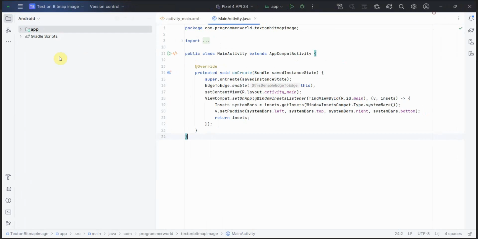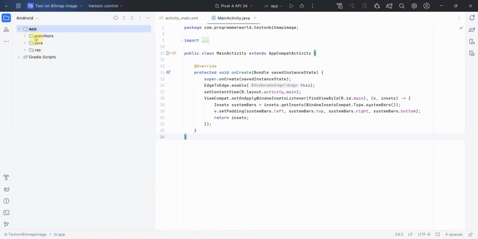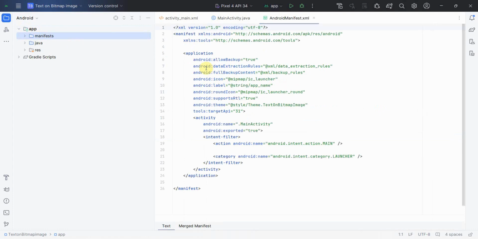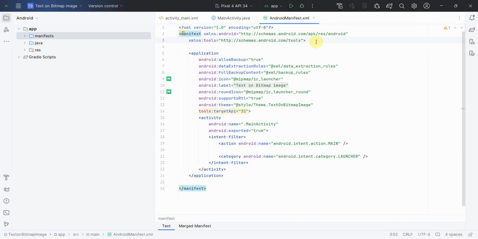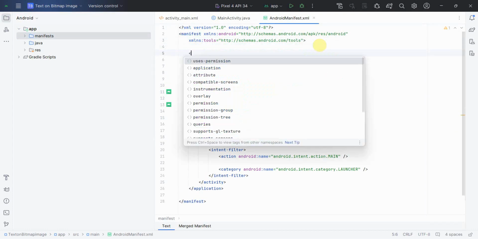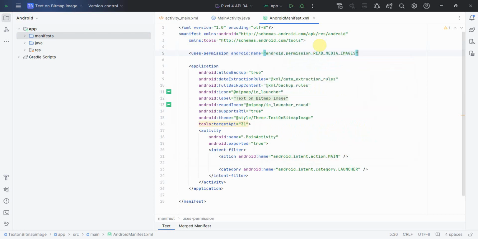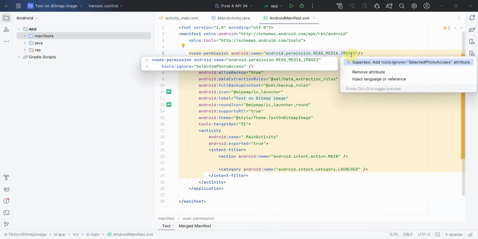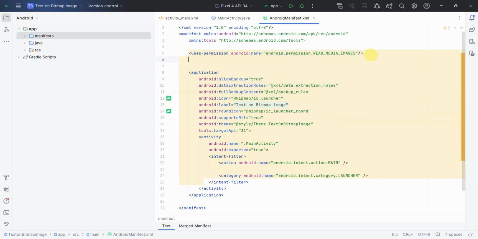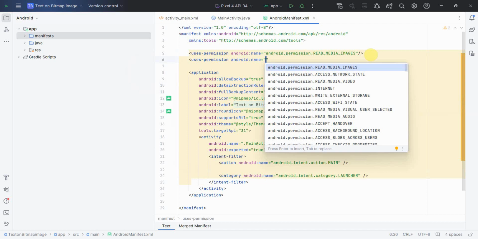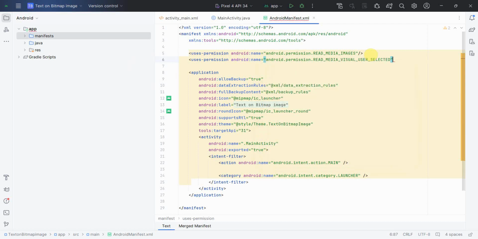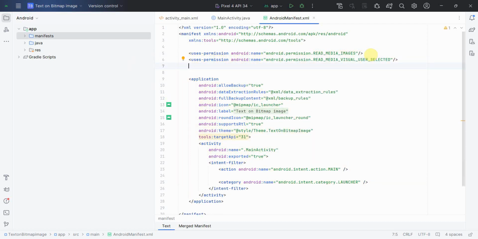Once the environment loads, first and foremost, we can go to the manifest file and define the permissions we need. I think the only permission we'll need is to read the media image files. So just give the read media images permission. It's giving this warning to ignore the access. We can either leave this warning or add another privilege, which is this one. Most likely this should take care of that.